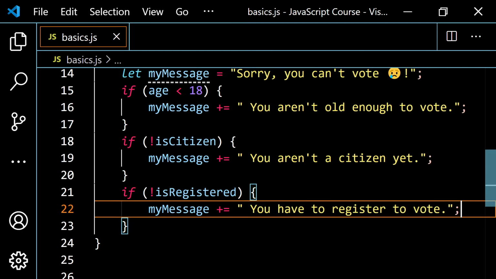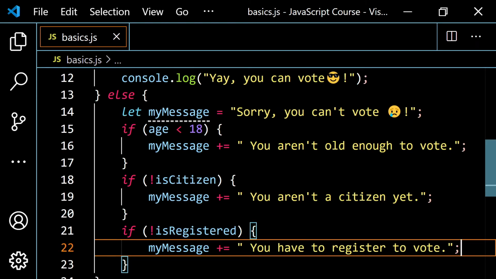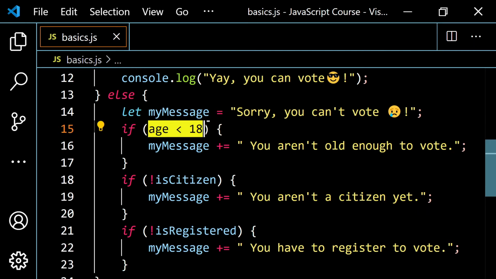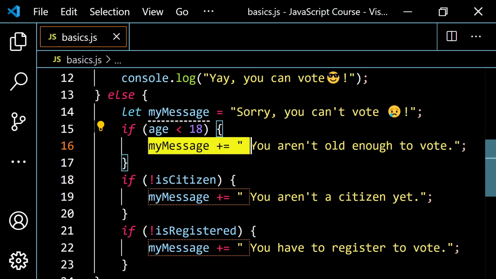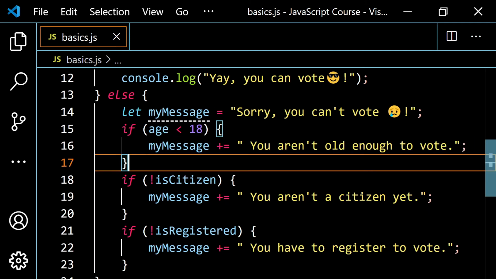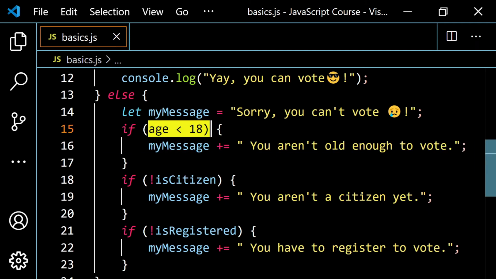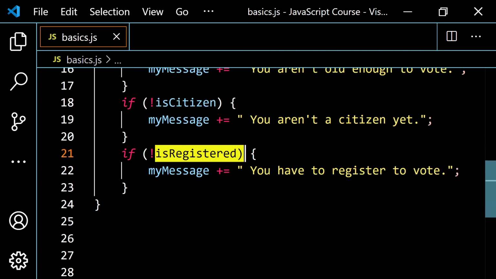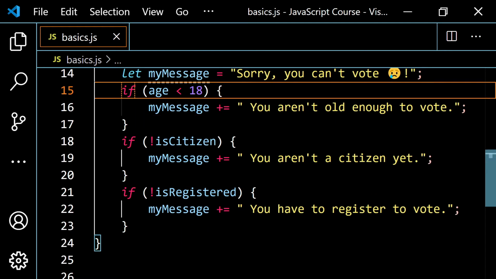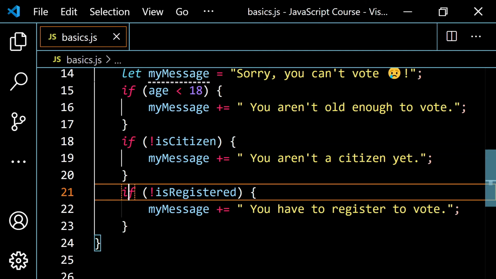The only thing that you might be a little bit confused about is all these different if statements. We're used to having an if statement and then an associated else statement. Okay, if you change this to else if or else, only one of them is going to run. But if you have an if statement, it's always going to check the condition inside. And if that condition evaluates to true, it's going to run it. So by putting just if statements, it's going to check this one, this one, and this one. If you use an if here and then an else if here and an else here, it's only going to run one of them. Okay, so it's important to understand that.